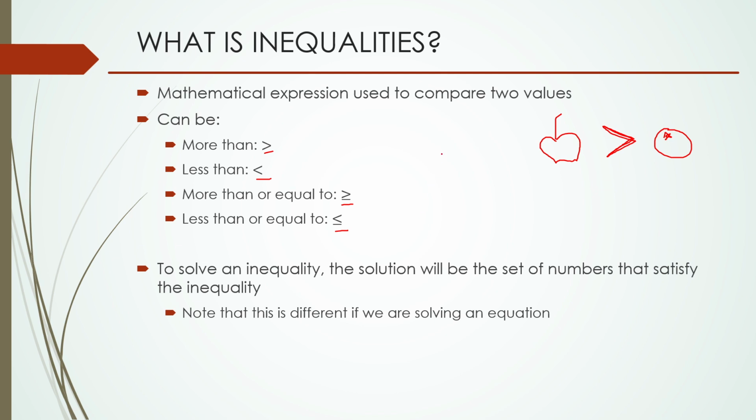So to solve an inequality, the solution will be the set of numbers that satisfy the inequality. In the next video, we'll talk about how to solve the inequality. So if we solve an inequality, you will have a set of numbers that satisfy the inequality. Usually you would not get a single number if you want to solve an inequality.